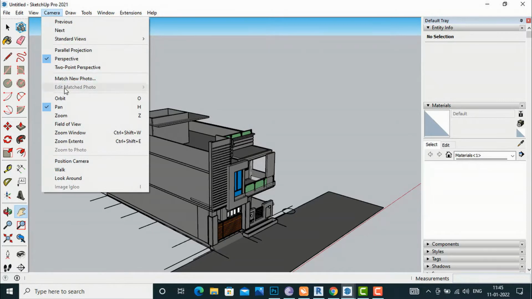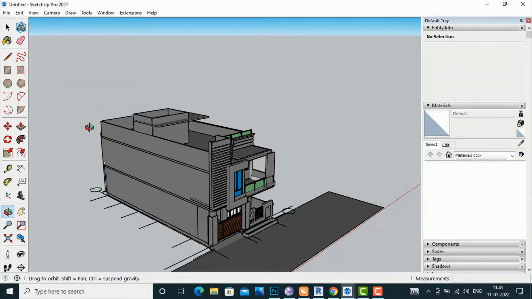Next we come to Match New Photo, which is in the advanced tutorials of SketchUp. I am going to orbit this model, and the shortcut command is O. You will click O on your laptop and you will get the orbit command, and I'm going to click O here on my keyboard, and this is the orbit command.